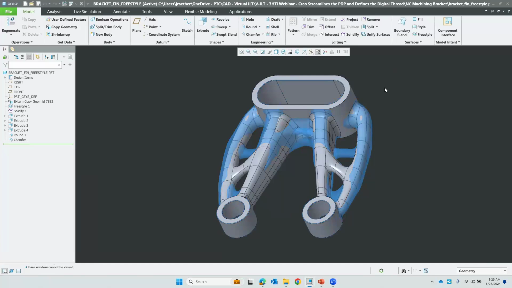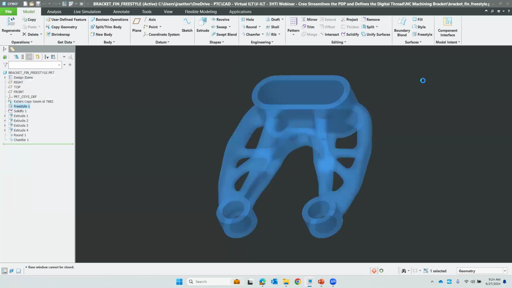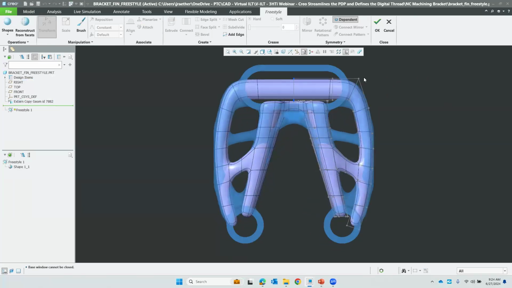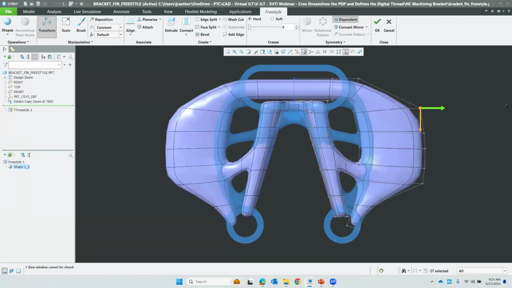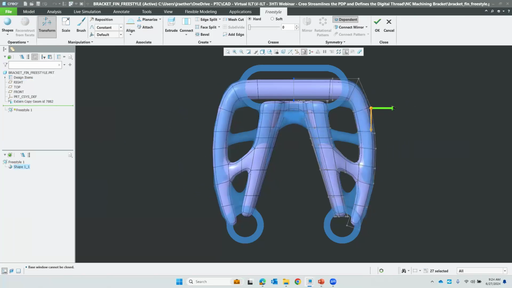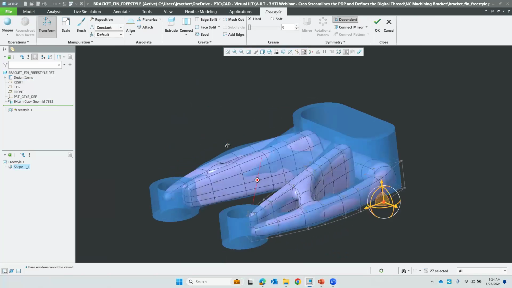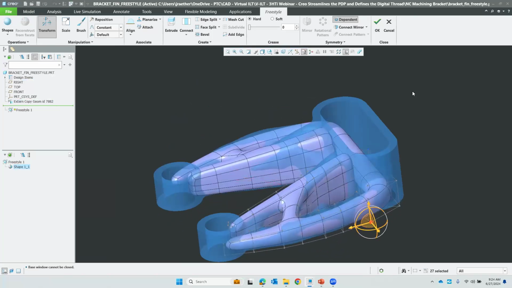Freestyle, I'm basically working with a primitive shape. So it's very easy. Notice that's the import I did. That's from GTO, the output. And here's my Freestyle geometry. Let's go in and redefine that. So the way Freestyle works, I'm basically manipulating primitive shapes. I can take these things and do whatever I want. So if I just want to take it and match it, and again, the first time I did this, I think it took maybe an hour and a half to redesign it.